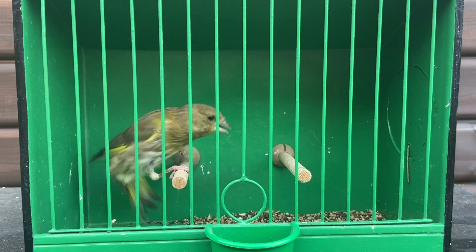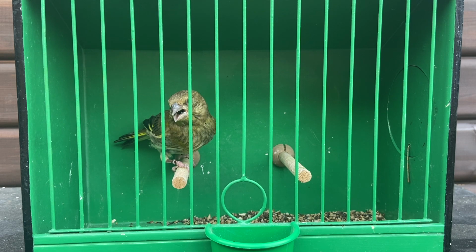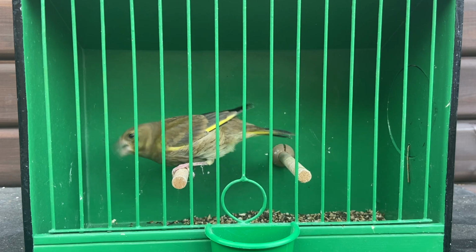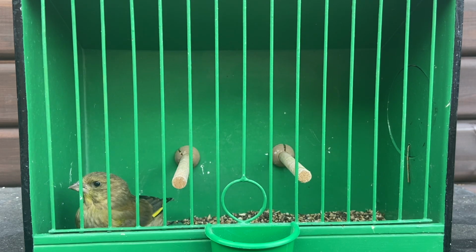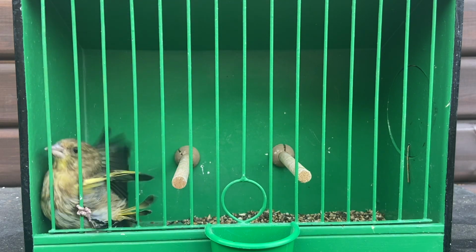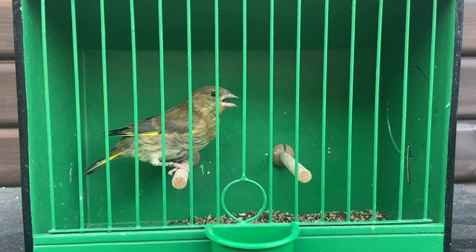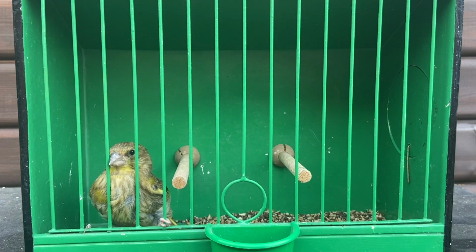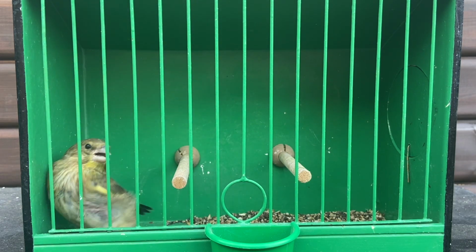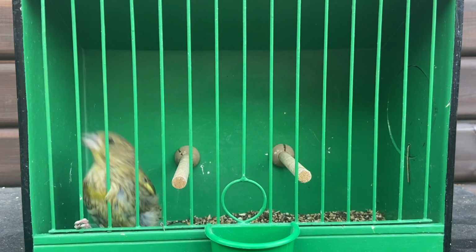Now, where does this need improving? Well, it seems to be an awful lot on the floor and to the left hand side of this cage, and on the perches. On the mesh on the front. So again, it'll be a case of trying to shoo it off the front and just get it to calm down a bit. And perhaps we'll not put any food in at the bottom. And they'll only be in for short periods of time.